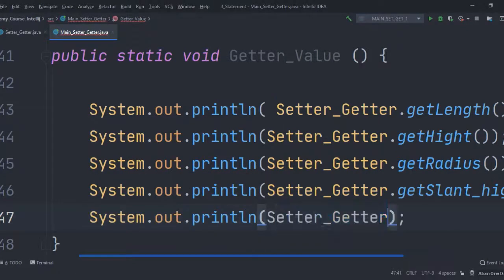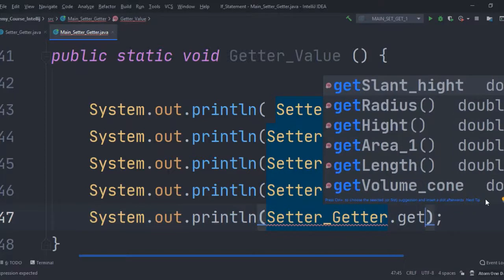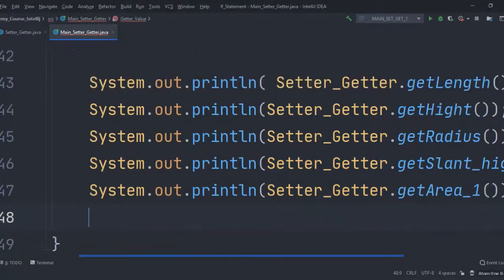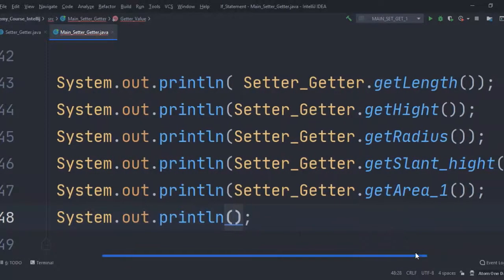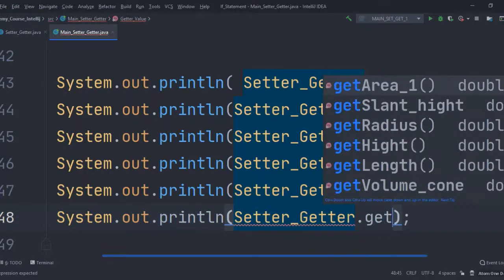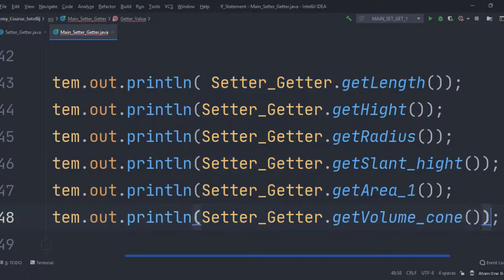The class get area. I'd like more. It's great. The class get the volume of the cone.